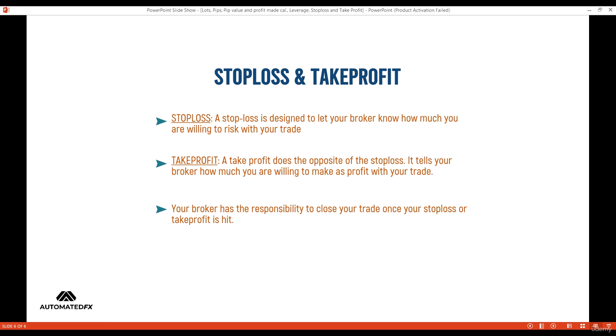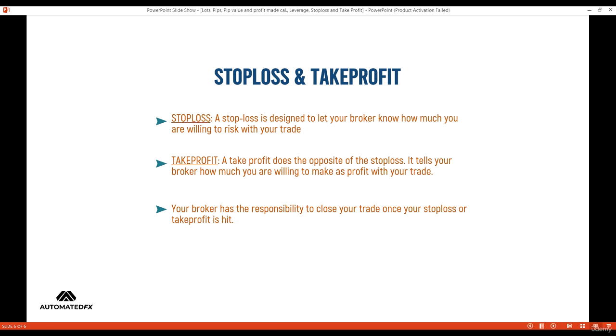Okay, remember, we spoke about the pip value, we spoke about lots, we spoke about pips. Remember, the value of your pip is dependent on your lots, and the profit or loss you make is dependent on your lot and the pips you make. So now, if I'm going to be using my stop loss, I will be defining the amount of pips I am willing to lose. So that will directly affect my lot size. The same thing with my take profit. So my take profit is just a target for how much I am willing to make for that particular trade. Okay, so that's the idea for stop loss and take profit.